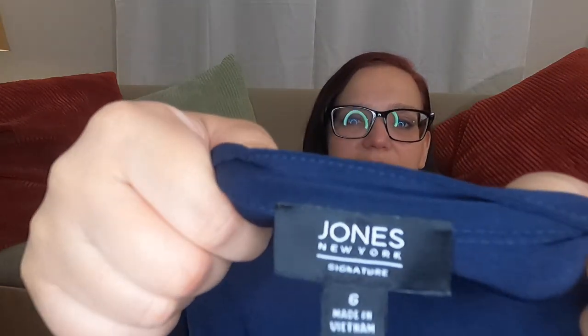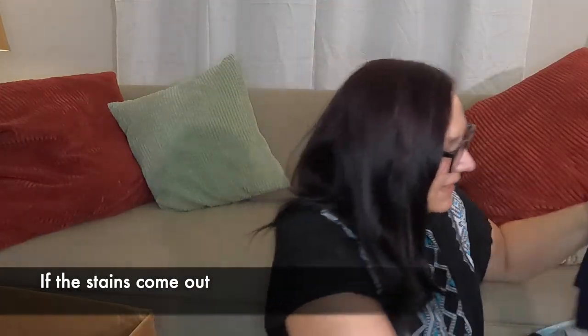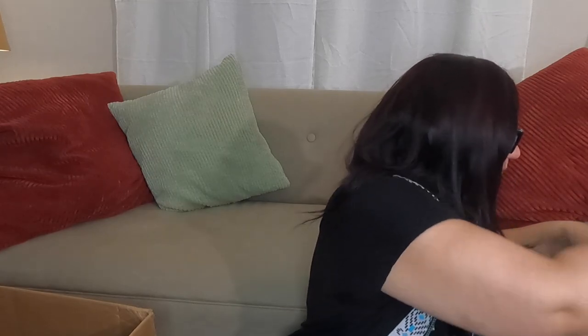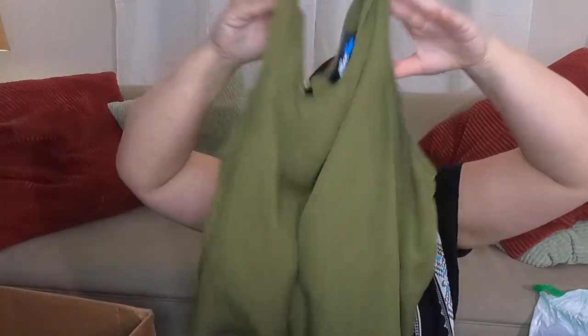Going back to a few things that I may or may not list. This one I like the style of, but it's just Jones New York Signature, size six — a nice little belted navy blue career dress. I might just list it for like 15 bucks, haven't decided yet. It's going in my maybe pile, and my maybe pile is getting bigger. Another one I don't think I'll list: Alice Blue, just a shell career top in a size large. Not sure — probably not, but going in the maybe pile.